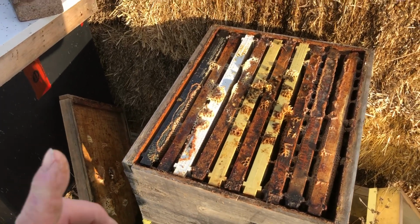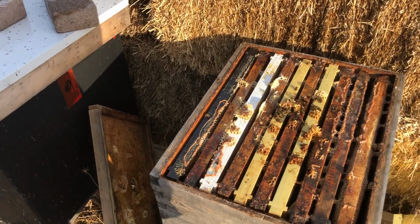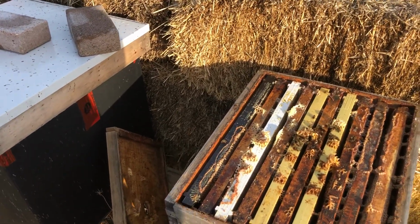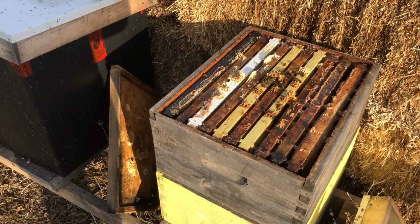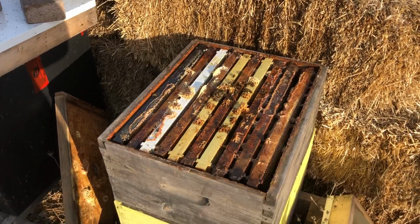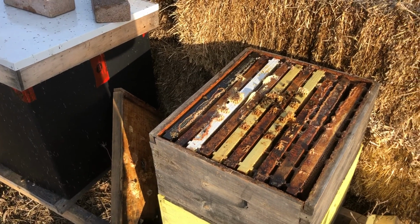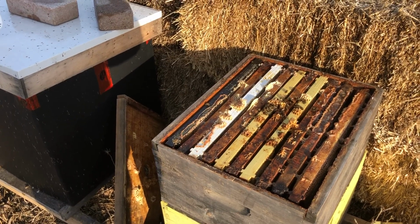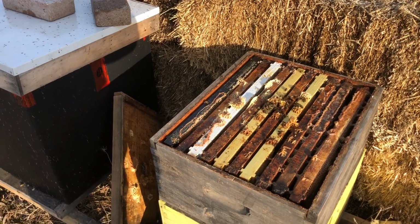The negative of doing that is that if there are diseases in this hive, the robbing action of the other hives will bring those diseases to the other hives. And by diseases, I mainly am talking about American foulbrood. It is important this time of year, regardless of how you treat your dead out hives, that you do treat for American foulbrood, because in the spring and in the fall, when there's little resources out there, is the time when the beehives will be robbing resources from weaker hives or dead hives and possibly infecting themselves with American foulbrood.